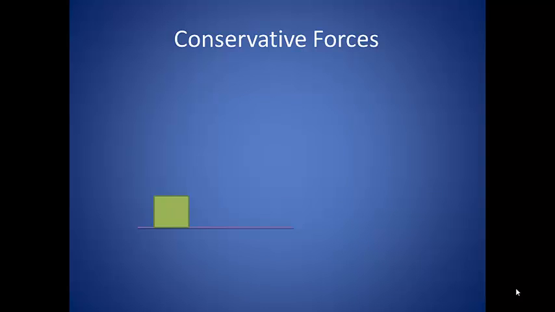So what if our box takes a different path? If we lift our box 3 meters, then move it horizontally for 4 meters, and then lower it 1 meter, if we look at the net work done by gravity in this case, we have to look at the ending height off the ground. In this case, the height is the same as our last example at 2 meters. We can add up the work done by gravity in each part of our motion pretty easily.